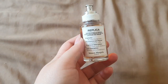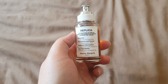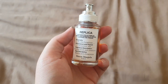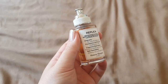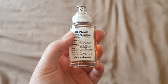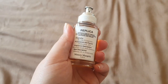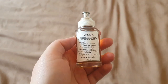My perfume for this tour is the new obsession I have for this brand specifically. This is the Maison Margiela Replica brand. I have the travel size here of By the Fireplace. It is the most incredible perfume brand I have ever come across. I wish to just have all the scents, all in travel sizes of course, so that I can take them with me on tour. Literally, as it says on the bottle, By the Fireplace, if I close my eyes and spray this on my body, it smells like I've been sitting by the fireplace. Their fragrance descriptions and notes are so on point.